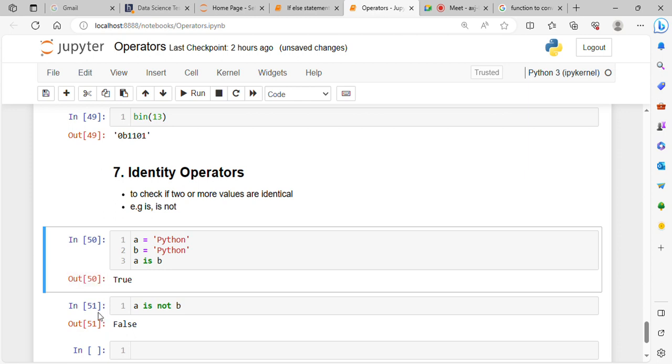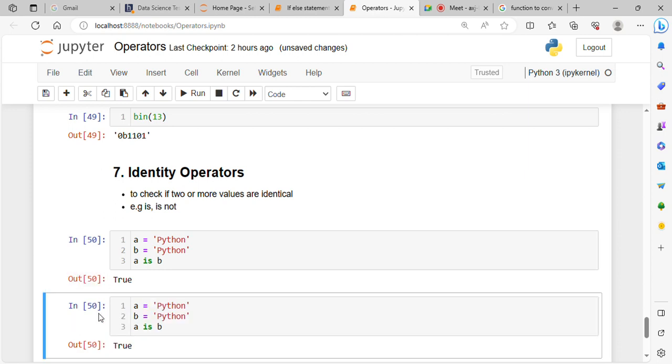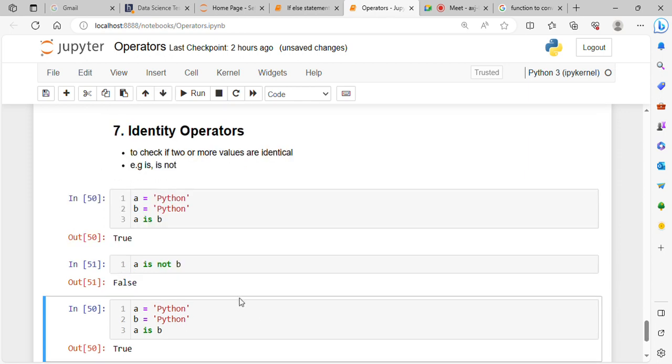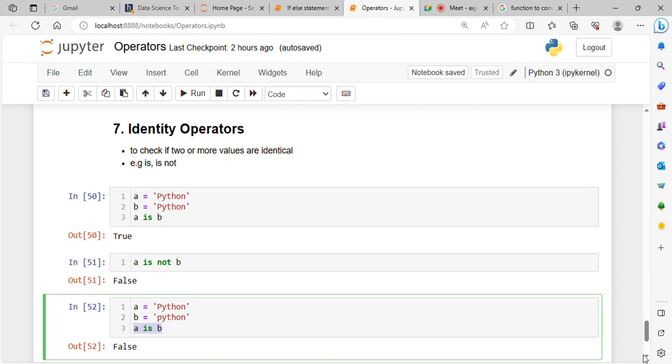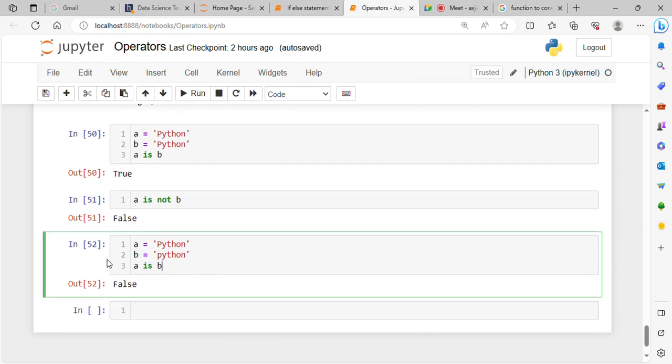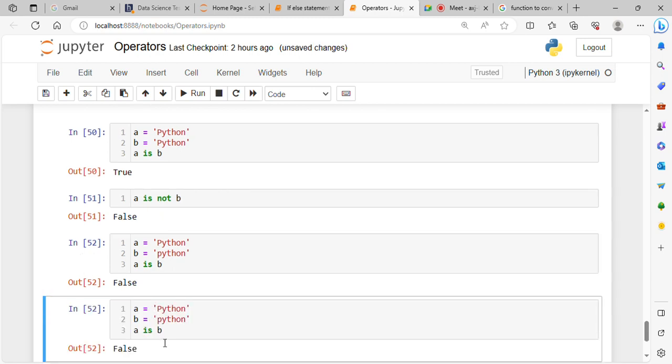Similarly, if I try Python and python, it will give me false because they are not identical. Python has a capital P here and a small p there, and Python is a case sensitive language. So A is B will give me false. Conversely, A is not B will give me true because they are not identical.